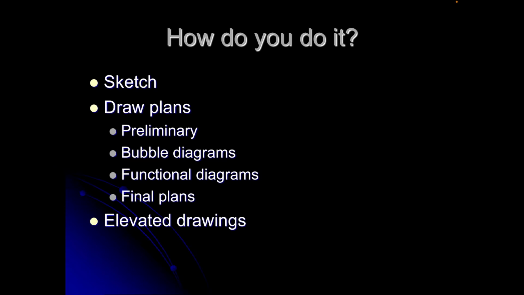You might do a rough sketch. You might go all the way through the design process, from bubble diagrams, preliminary ideas, functional diagrams, final diagrams. You might have elevation drawings, artist renditions, construction drawings. So there's lots of different types of drawings you might use. Each project will vary a little bit with what you're choosing.